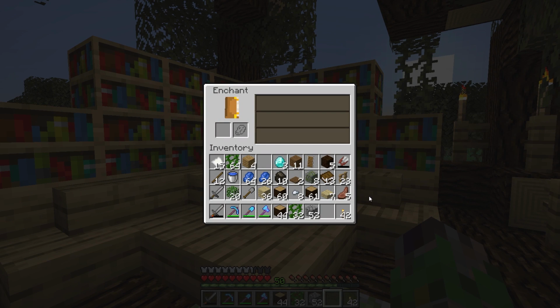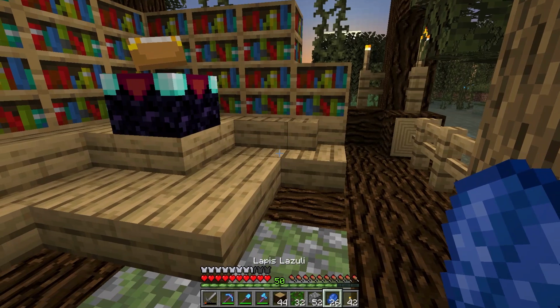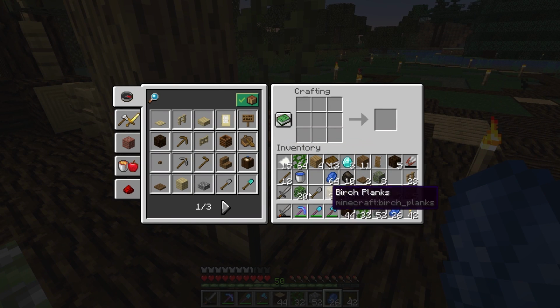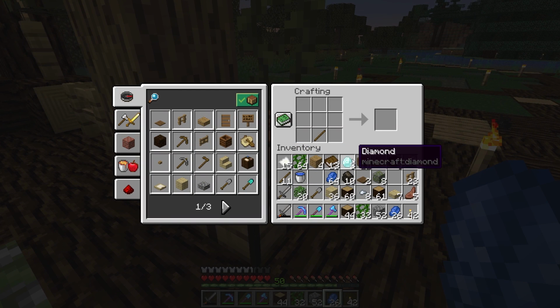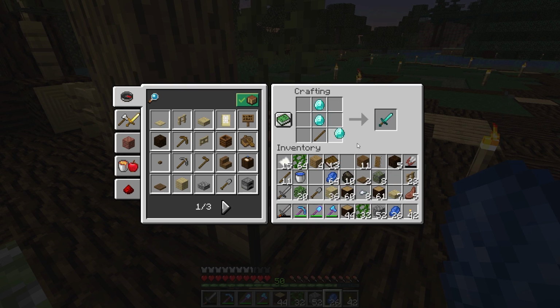Now I'm wondering, what should I enchant? Should I enchant a book? Let's see what it might give us. Knockback. That would be good on a sword. And I don't have a sword, so let me make one and see. So these are my 3 diamonds left. I really want fortune. That's what would have been really nice.